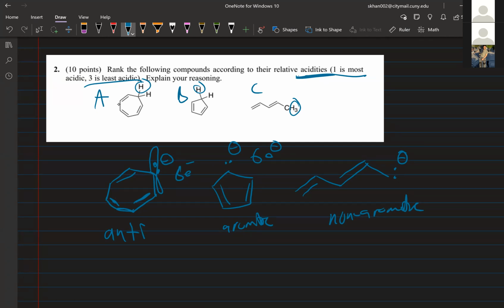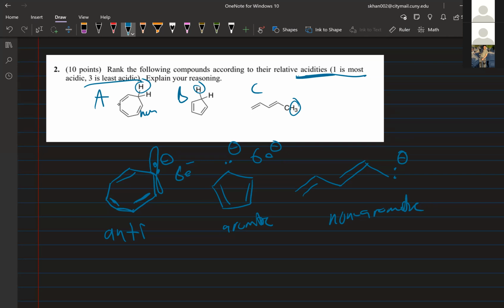Remember the whole thing with ARIO and qualitative analysis is you want your conjugate bases stabilized. This is how we do acidity. The more stable your conjugate base, the more acidic the original compound, because things want to lose protons if they're going to become more stable. So with conjugate bases, you want to maximize stability. That's the whole point of ARIO. In this case, we're going from non to anti, so the conjugate base is very unstable. So essentially, this never really wants to lose its proton.